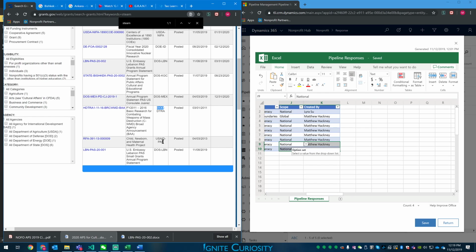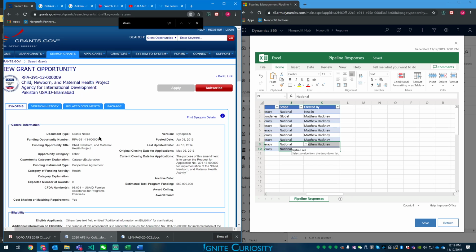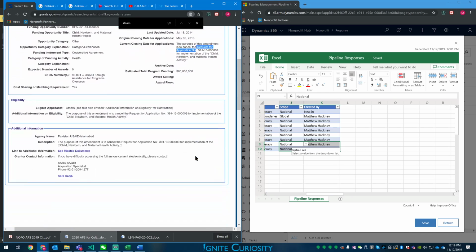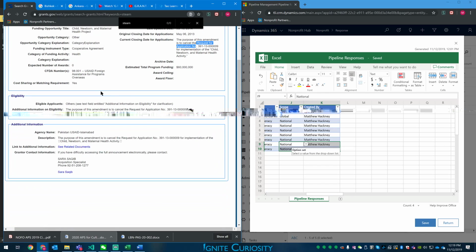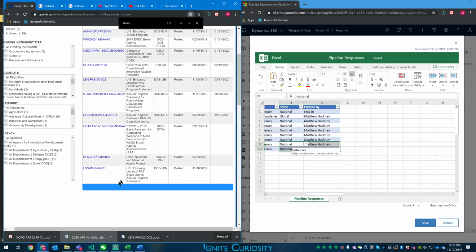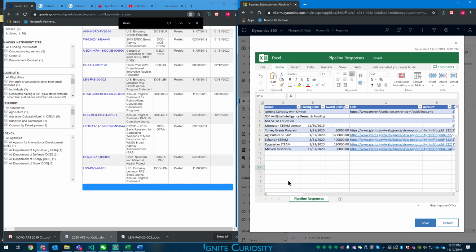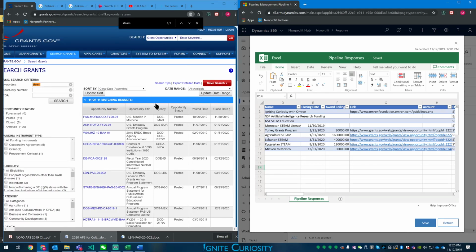So this one I think is Pakistan. Let's click on him, see what Pakistan's up to. So they canceled it completely. So it's not in effect anymore. And that's the whole purpose of the gauge phase. Someone in the assembly phase might go in and start assembling for that. They might not have appropriately looked to make sure that it's no longer funded. There's no more end date to it. So we need to pre-qualify these. That's the whole purpose of this step. Okay, so that was when we searched for STEAM.